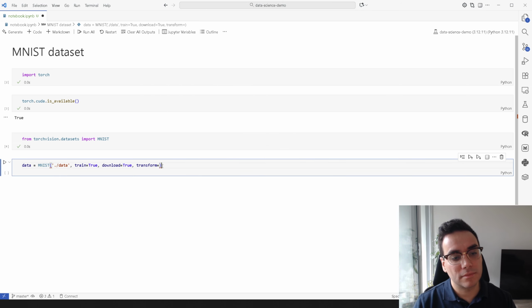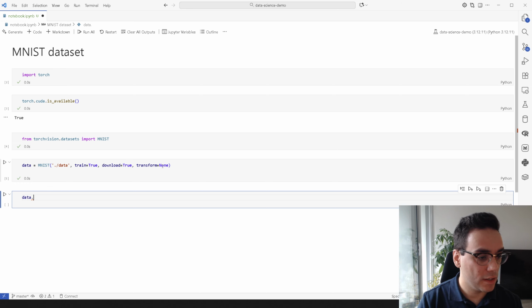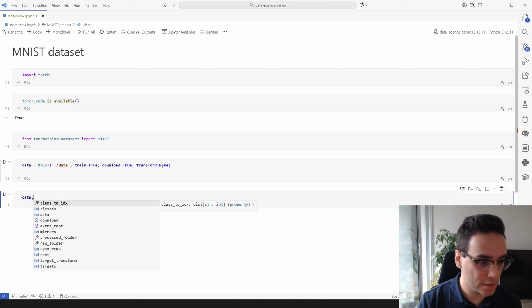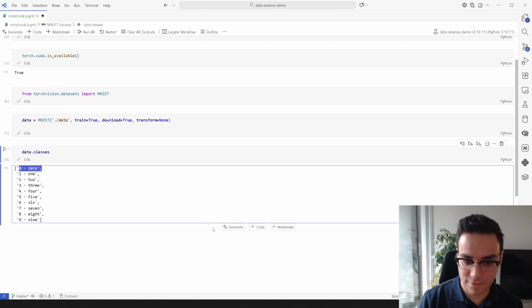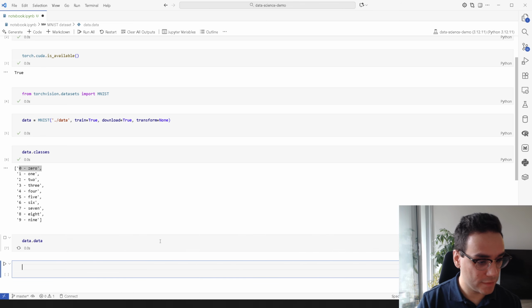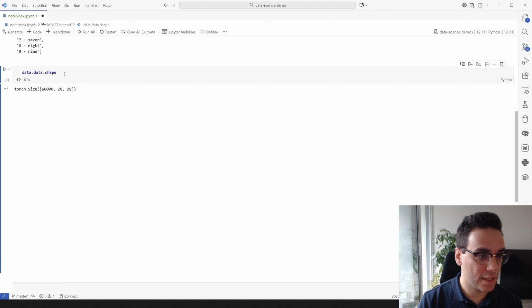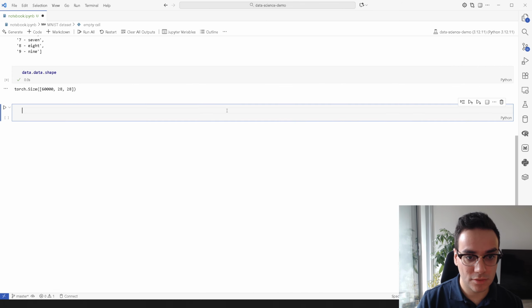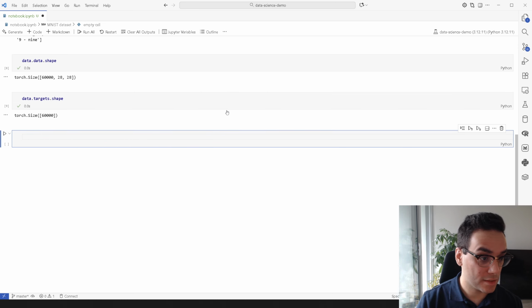Here, the thing I want to do is just have a look at the data. That's the first thing we usually do. Look at the attributes, see what we have on the training data set. So we have classes. Let's have a look. It's text saying 0 is 0. And then you would have your X's and Y's. I believe X was in the data. It is. It's a PyTorch tensor too. And you would usually ask, what is the shape? 60,000 by 28 by 28. That's the data, and the labels they call targets here. Let's check the shape for that as well.